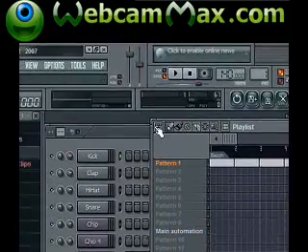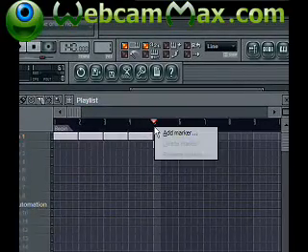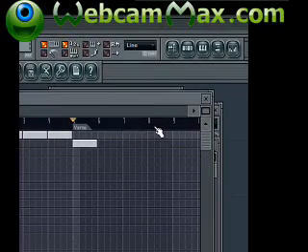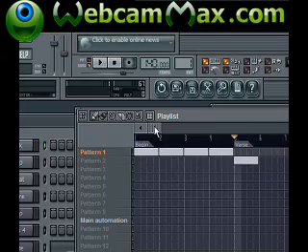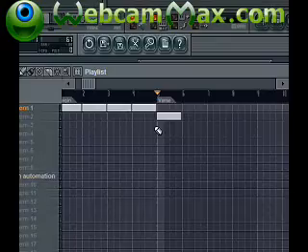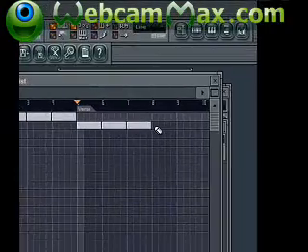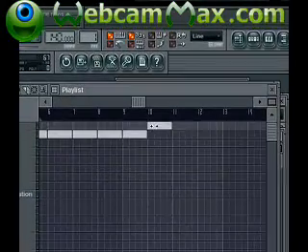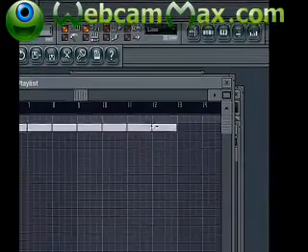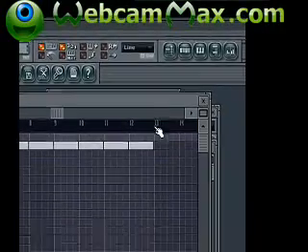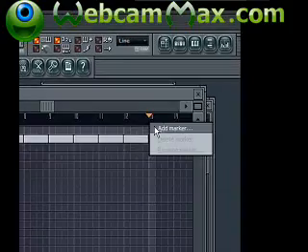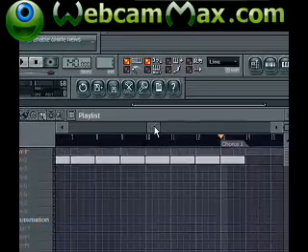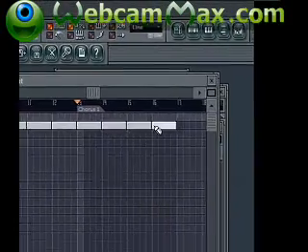At this point, I think you can just right-click to add a marker. I'm going to call this verse. I'm going to start my song off with a verse. And then I'll go ahead and put some MIDI in here. Let's give it 8. 1, 2, 3, 4. And then this is where I want to put my chorus. So I'm going to add another time marker. Chorus 1. And then after this there's going to be verse 2.